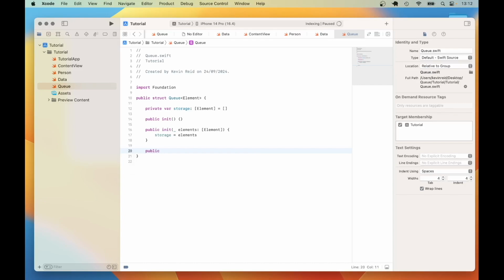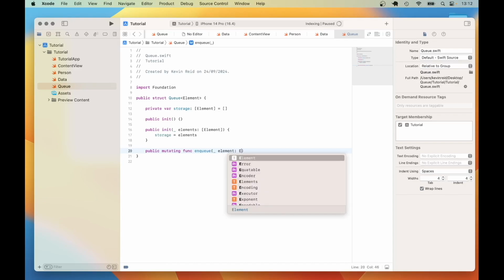Then we have to create a public mutating function enqueue, element.